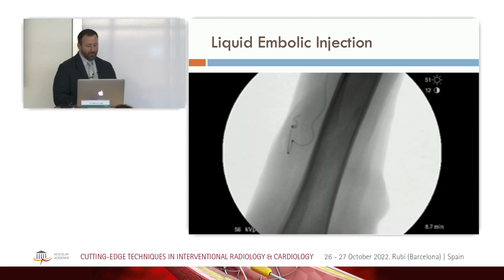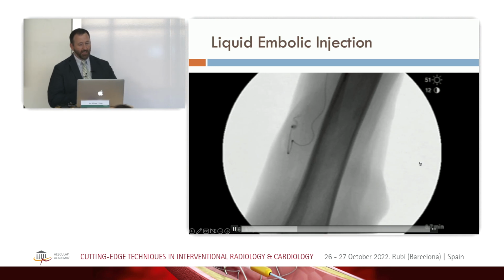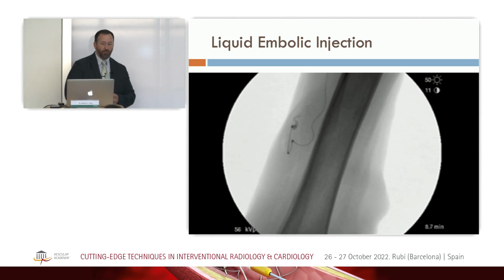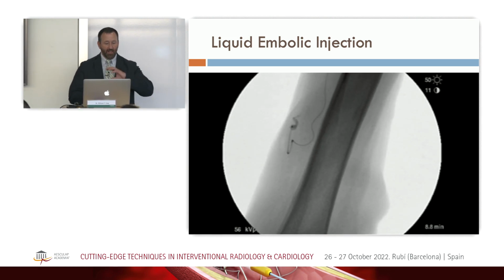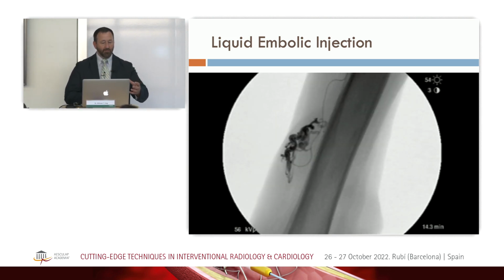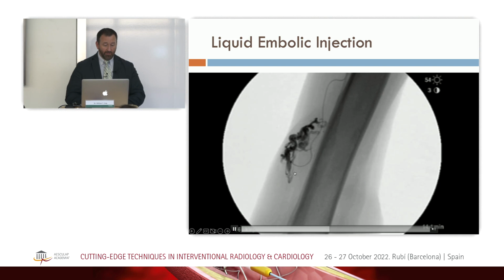It's a slow injection, so you kind of have to stick with it here. We're starting to inject, and here's where it has that kind of lava appearance. As I'm slowly injecting, this is all the embolic. The difference in this versus the glue is that the glue would stop right away. But watch through here. You can see it in a second. You'll see it start to keep growing.